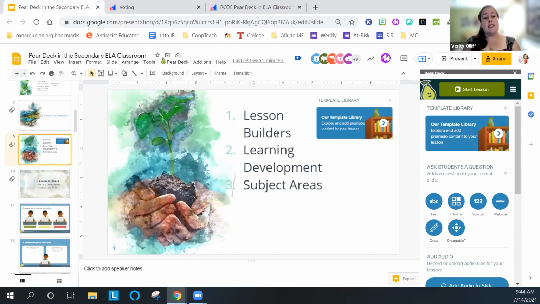And then there's subject area templates. These templates are broken down by subject. There's a whole one on ELA, world language, math, sciences, little kids. There's all sorts of things. You can use them, you can share them. I'm going to show you how you can modify them today. So these are the templates that are already here.